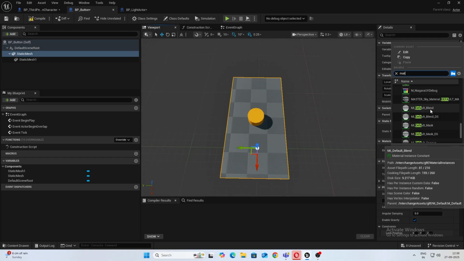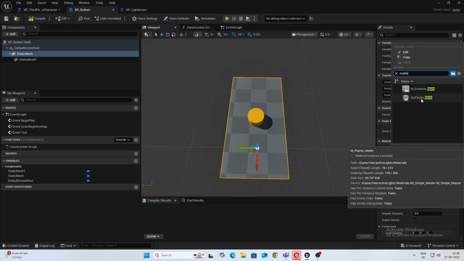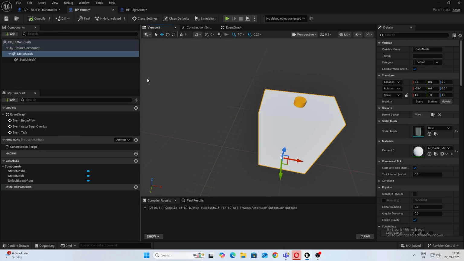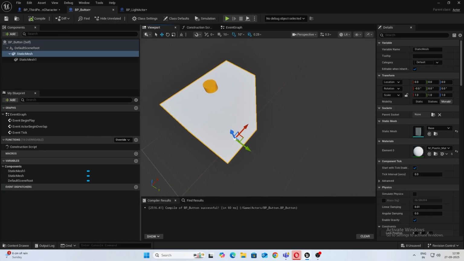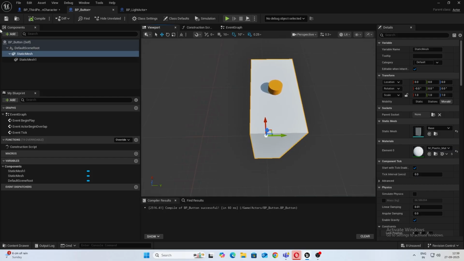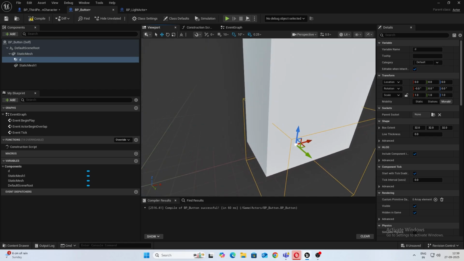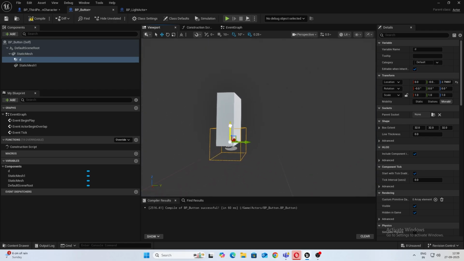I think I had a matte material. All right, okay, compile. Next thing we want in this is a collision, box collision, so that we know whether the player is in range or not. For mine, I want it to be on one side. Right now I don't want the player to interact from both sides, so I'll just keep it like this.